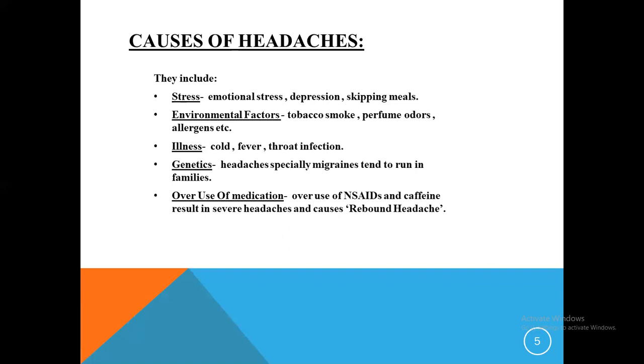It is genetically transferred also, meaning headaches, especially migraines, are genetically transferred from the family. If there is migraine in the family history, then it may be considered a genetic factor. And overuse of medication like NSAIDs and caffeine results in severe headaches and causes rebound headache. Rebound headache is actually due to the overuse of medication.